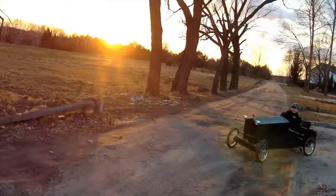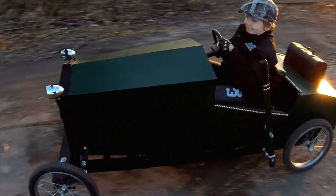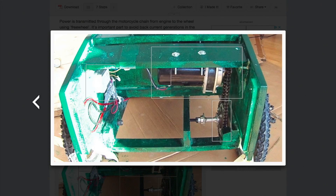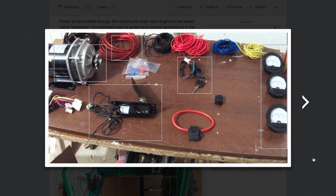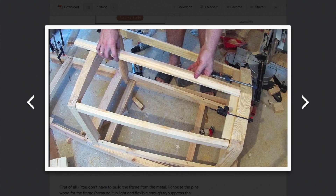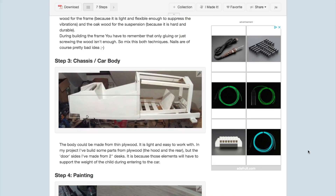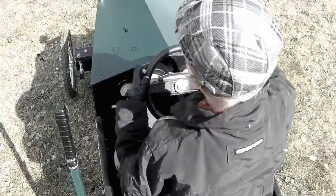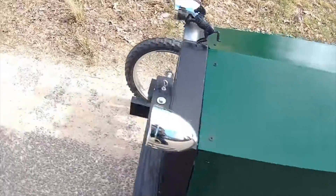Take a look at this wooden electric go-kart by Instructables user Wooden Projects. If you've ever wanted to build a small, kid-friendly electric car but have been scared off by the idea of welding and metalwork, this is your guide. Apart from the bicycle wheels and a few off-the-shelf go-kart motor components, this little car is mostly pine wood, glue, and screws. It also just looks like a really fun exercise in vintage coachworks, and while the neighborhood kids scoot around in their gaudy plastic Powerwheels, your kid can putt around in leather-appointed luxury. There's even a hood ornament.